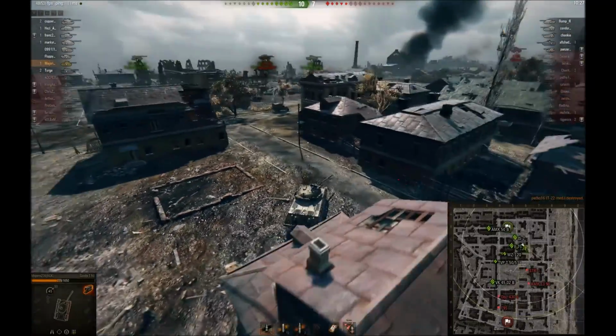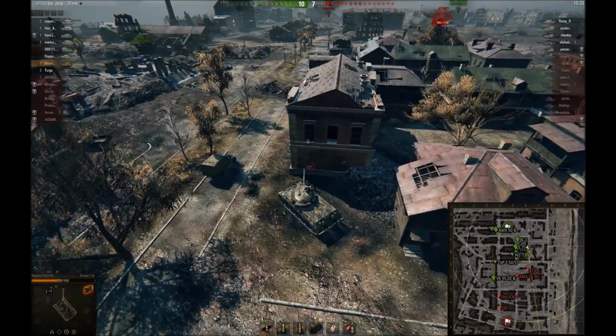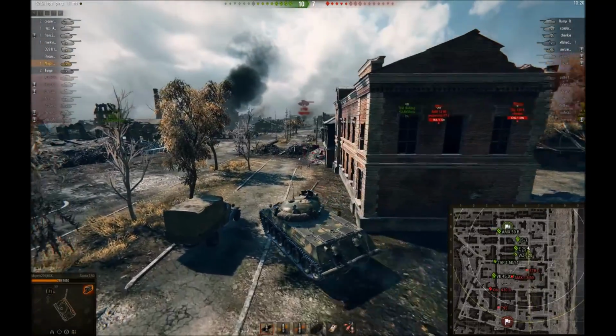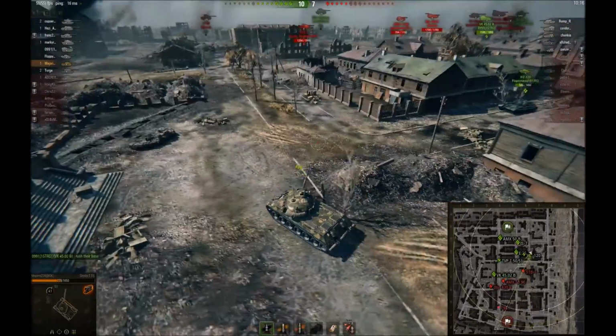Alright, so I see this STB, he's my next target. I don't really have anything else to shoot at, so I'm going to wait until I'm reloaded a little bit more in case he tries to come at me. But he doesn't, so I just pop around.